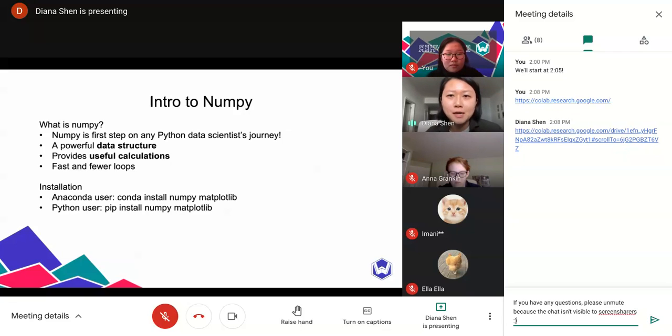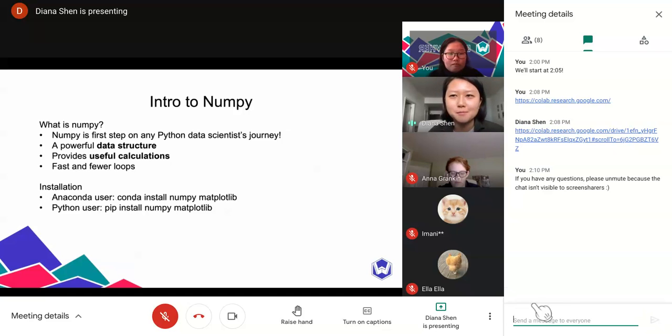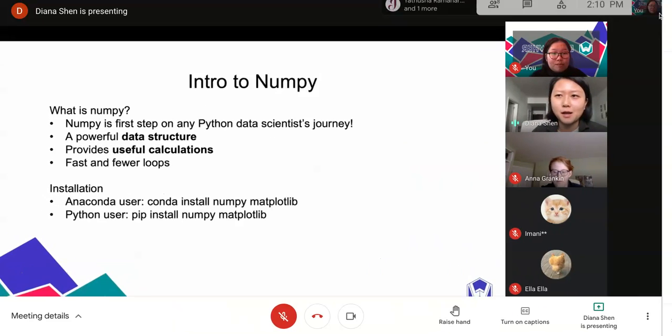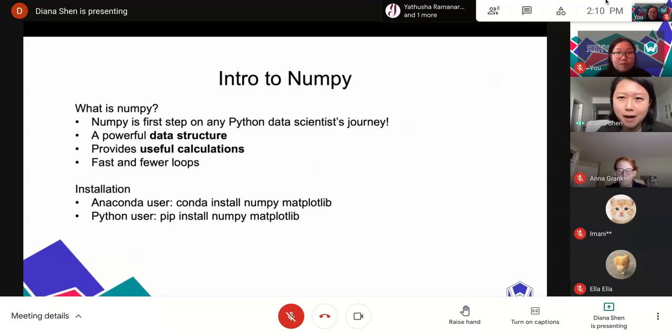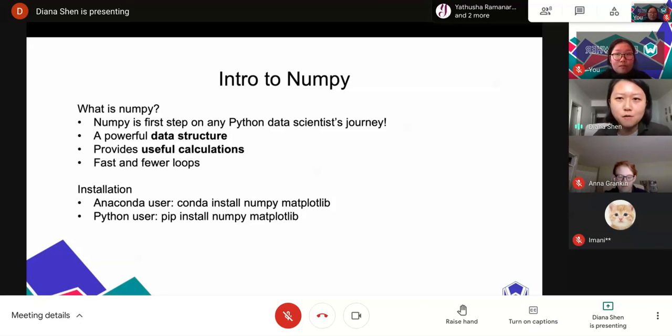When I think of NumPy, the first thing that comes to mind is that we want to do math with some data. A lot of times at work, when I use NumPy, it's to round a series of numbers, multiply the numbers, calculate the mean, or calculate the square of a series of numbers.